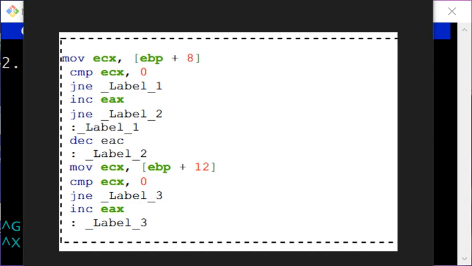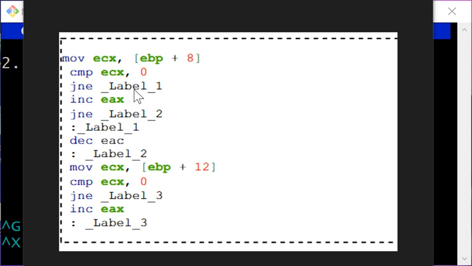Looking through, we see two CMP statements, the first one and the second one here. The first CMP statement compares ECX to 0, and if ECX is not 0, we go to label 1.